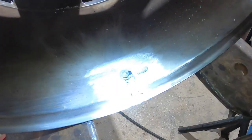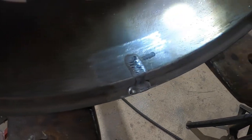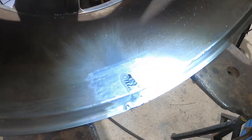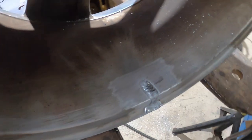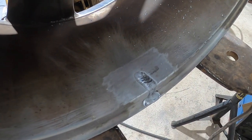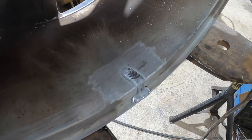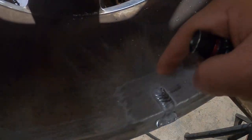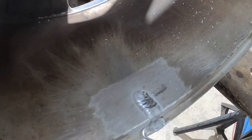Okay, so I got finished up. Oops, too much light on there. I guess you can't tell. Okay, so, you know, that is definitely not the prettiest, but it will definitely do. So for now, I'm gonna let that cool off, and I'm gonna finish it up by cleaning all that extra excess weld off. And I thought I saw a little bit of an extra crack over here towards this backside, so I'm gonna look into that tomorrow.